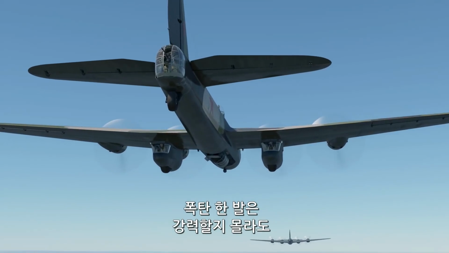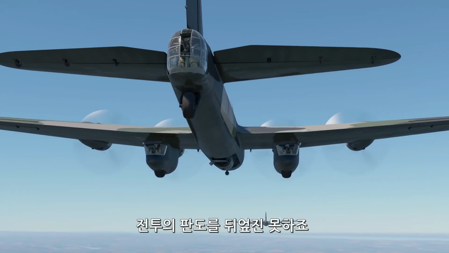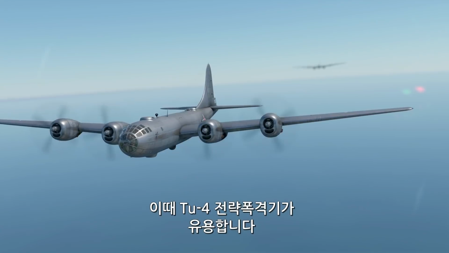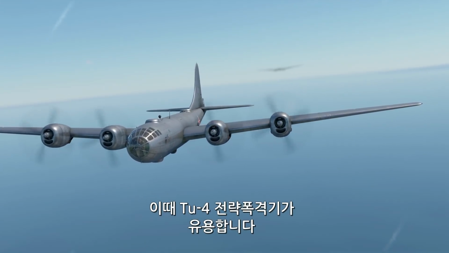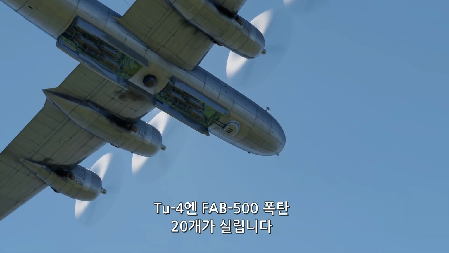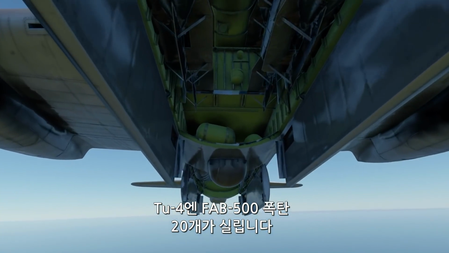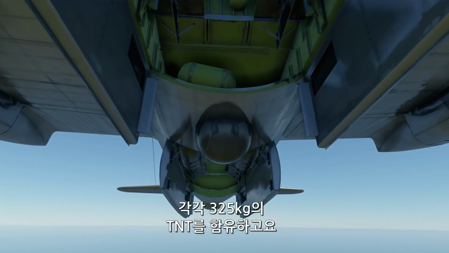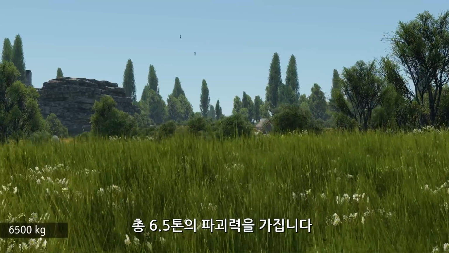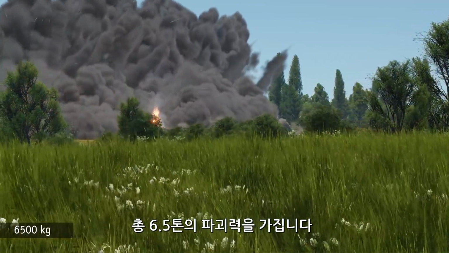On the other hand, a single bomb, however powerful, isn't always enough to turn the tides of a battle. Here's where the Tu-4 strategic bomber comes into play. This aircraft can carry as much as 20 FAB-5000 bombs, each with 325 kilograms of TNT. All in all, 6.5 tons of pure destruction.